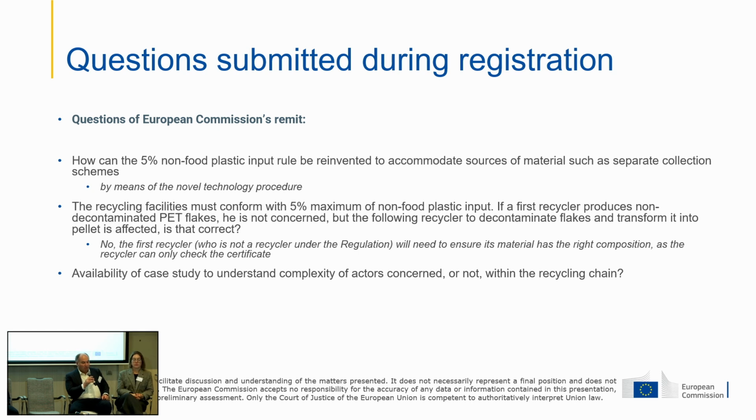So that is how it works, and I don't think we need a further case study. That case study is unlikely to cover necessarily all configurations of actors which may be operating in the supply chain, and I don't think there's any reason also to make a difference. We took care of covering, by means of the structure of the regulation, all the requirements for these different actors, and so I don't see that there is a need for such a case study.